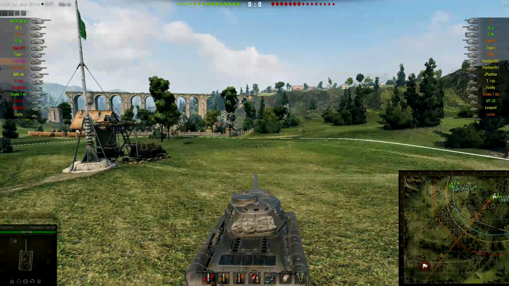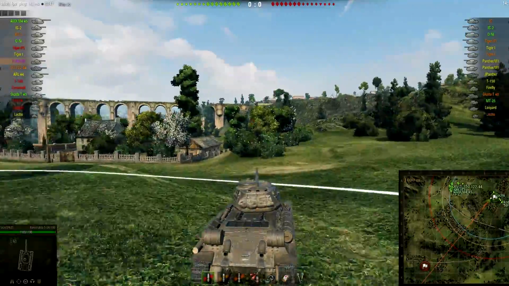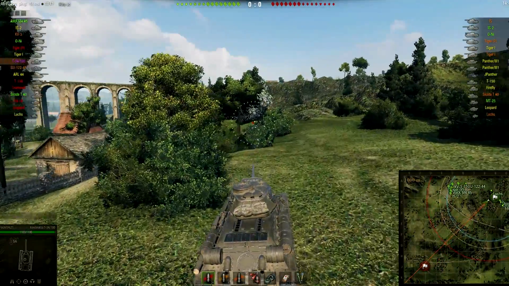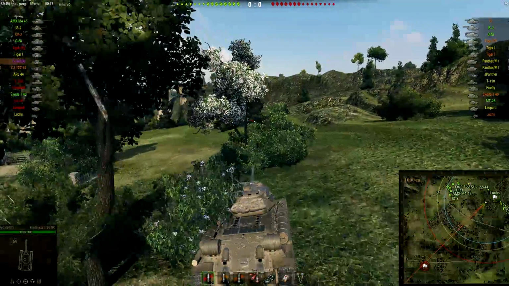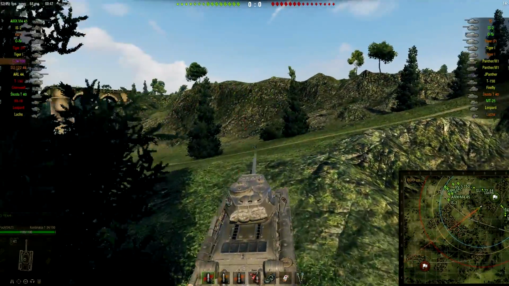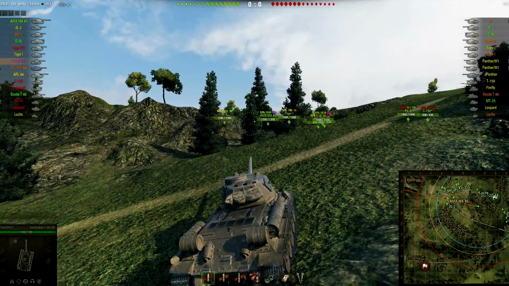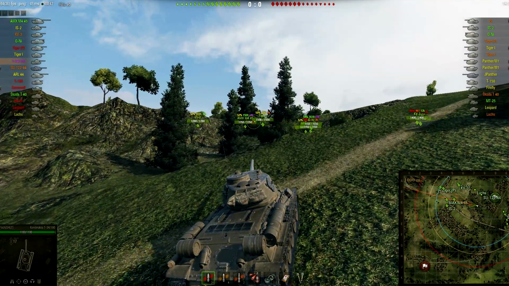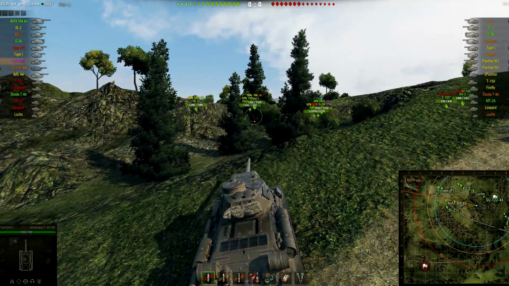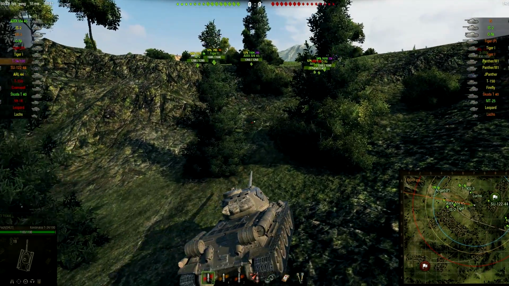And here is the game, but before any action really begins, let's talk about the stats. So 1100 health, pretty good for tier 7. 370 view range, meh. It could be better, it could definitely be worse though for a tank like this. Top speed forwards 54, reverse 20, power to weight 15.41, track traverse 38, and turret traverse 40.